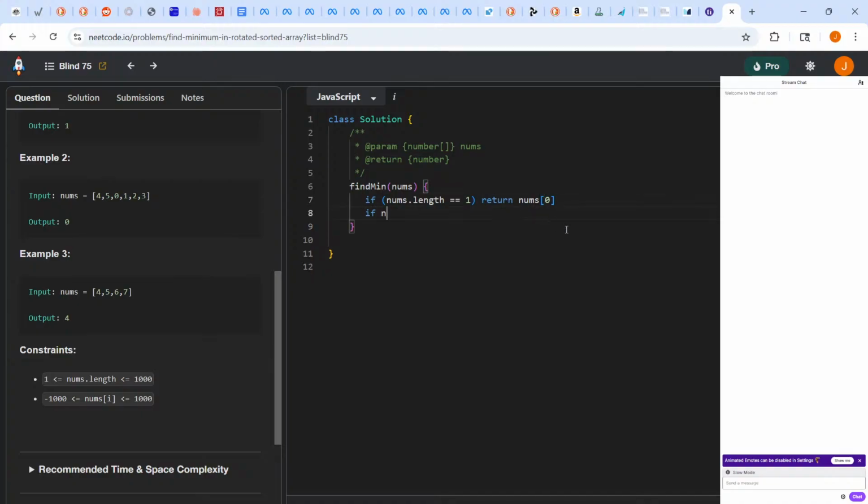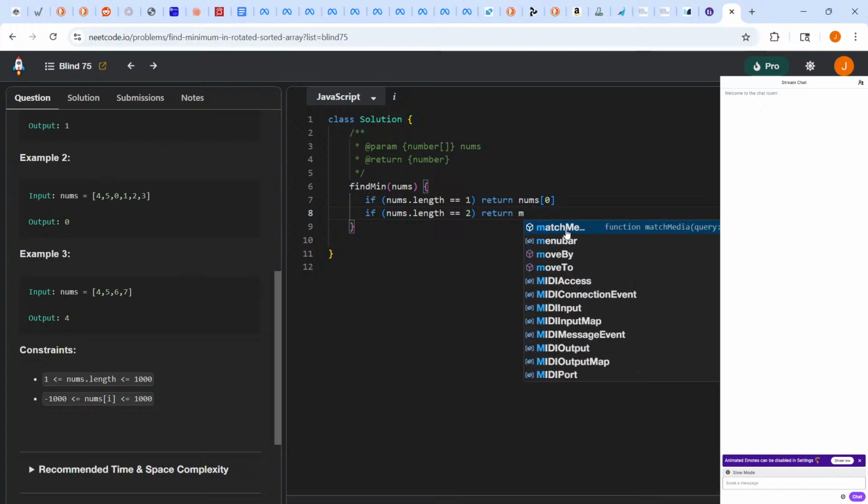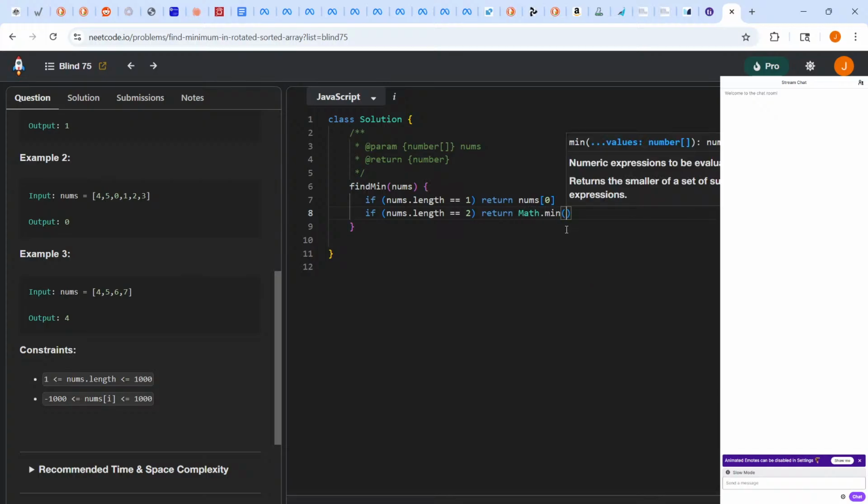If nums.length equals 2, let's just return the minimum value, right? Return Math.min of nums at position 0 and nums at position 1. Great, okay.